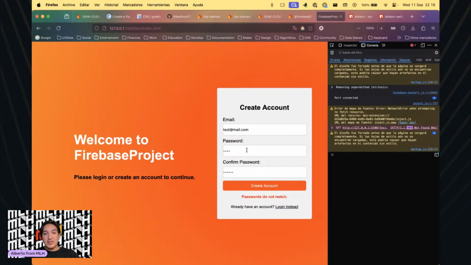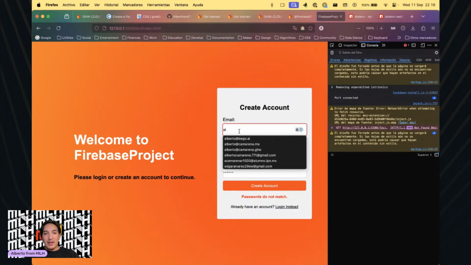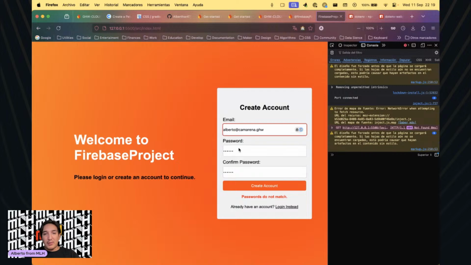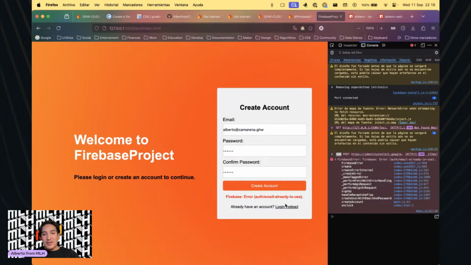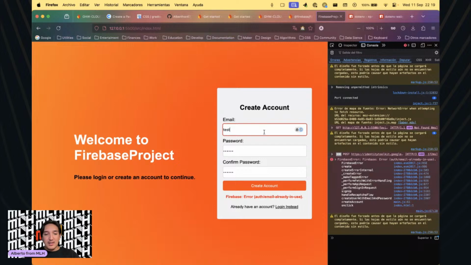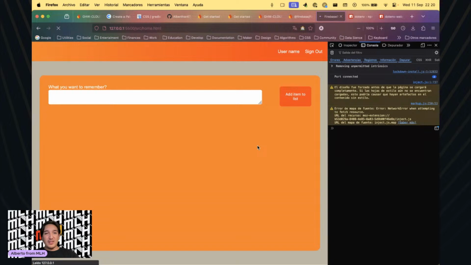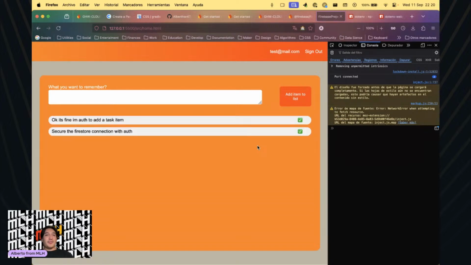Okay, passwords don't match. We'll go with 123. But in this case, let's use an account that we do have registered. That's already in use. Perfect. So test@mail.com is not in use. Create an account. So we are logged in. We have our account created, test@mail.com.